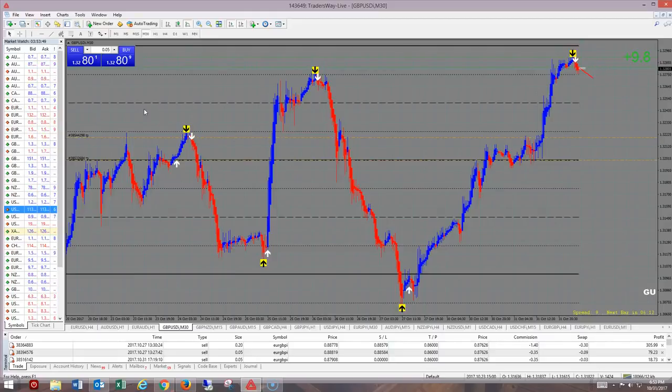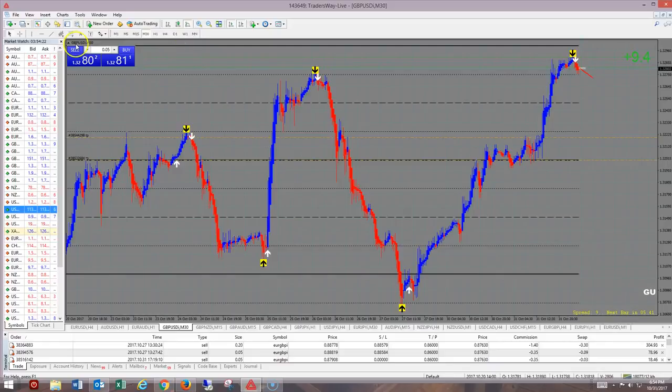Now I like scalping. It's great. You get in, you get out, but I also like catching pips. So I just recently learned how to scalp on the 1 minute time frame, and it's a whole different ball game. It's a beast. So you have to be very disciplined and you have to know what you're doing. So when I scalp, I prefer scalping on the 5 minute and the 15 minute. But the great thing about this indicator is you can use it on any time frame.